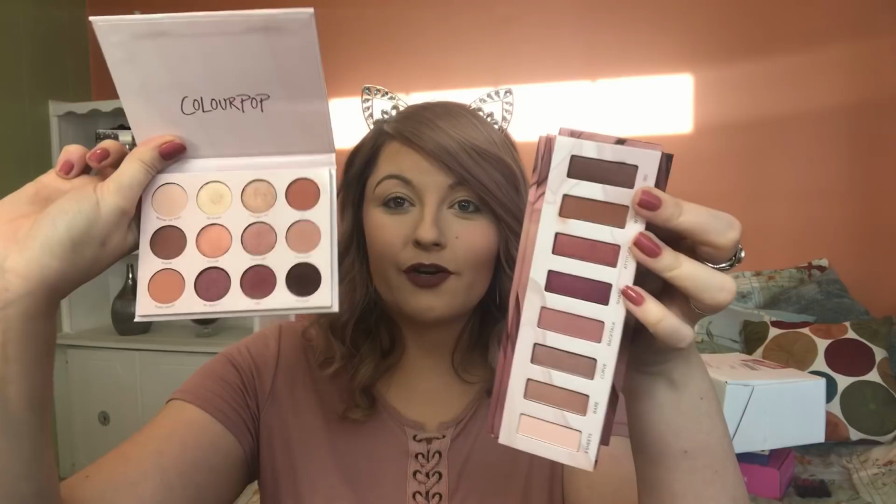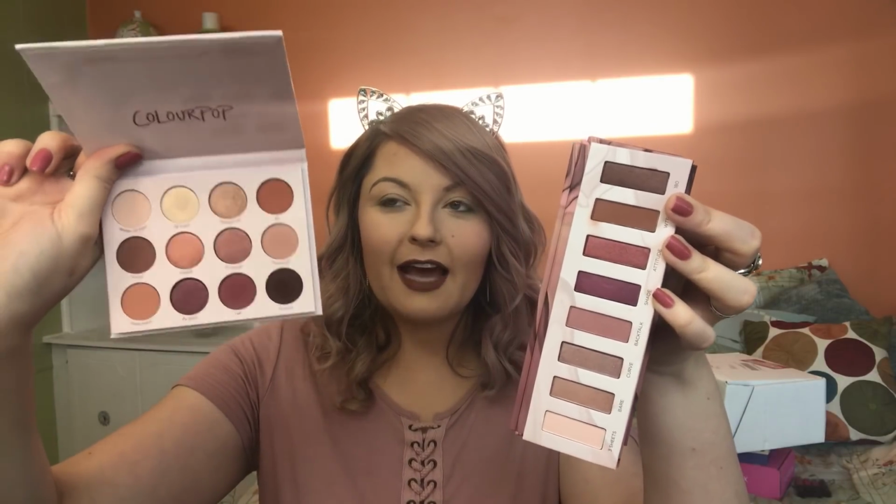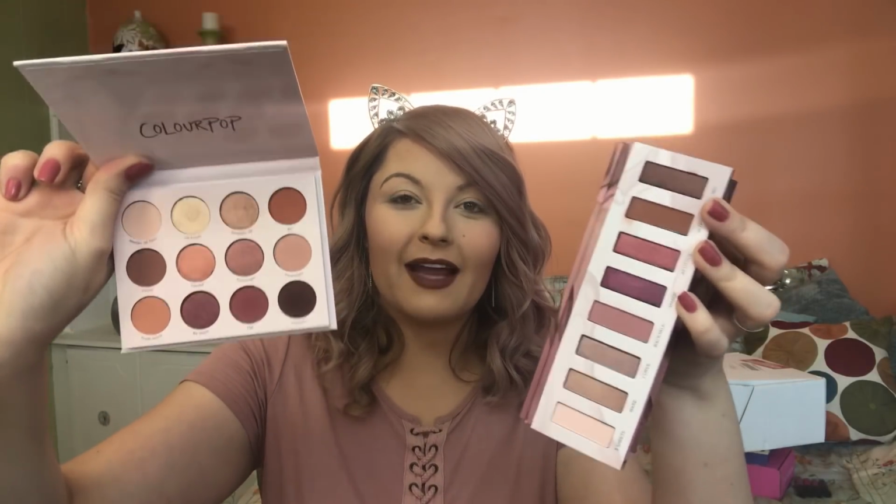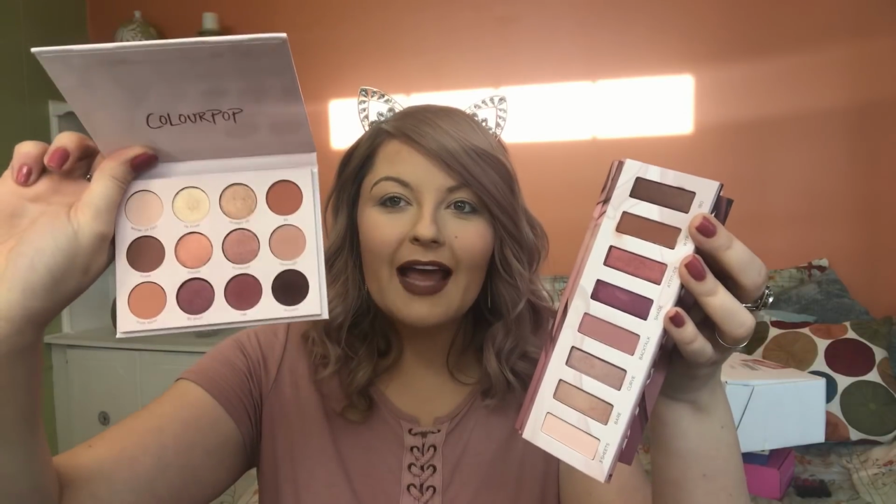Okay, so my lips are on, and before we move on, I did really want to mention that the Give It To Me Straight palette by ColourPop, I feel like is an excellent, not even dupe, but an excellent alternative for the Back Talk palette, because it has really similar shades in it, but I feel like not only is the ColourPop one a little bit more affordable, it actually has a better variety of shades in my opinion. So I absolutely love this ColourPop palette, and so if you were thinking of purchasing this one, maybe you want to just go ahead and get the Give It To Me Straight palette by ColourPop, but that's always up to you guys. But anyways, let's go ahead and move on to the eyes.